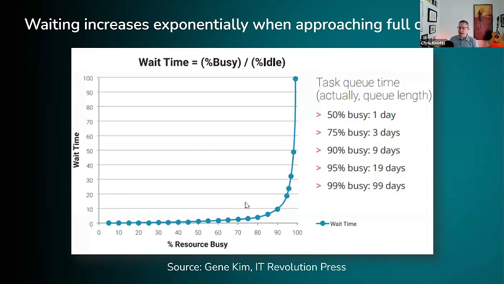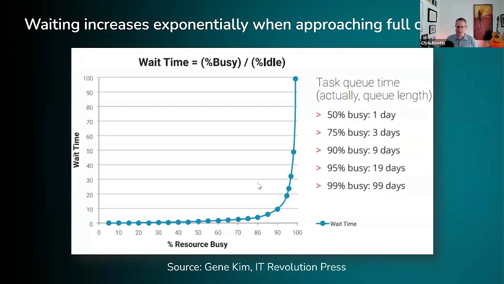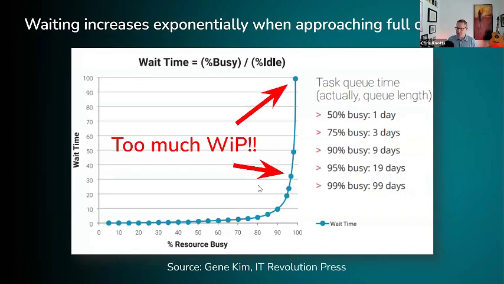As soon as you get above that 95% mark, waiting time spikes dramatically. This is interesting because if you work with development teams, software teams, testing teams, or IT support teams — who has ever had to deal with a team that seems overwhelmed and only 90% busy? Just think about that for a minute. That's why something that seems like it should only take 15 minutes requires submitting a ticket and waiting a month. Too much WIP is why this happens — and many of us are familiar with the frustration of that dynamic.